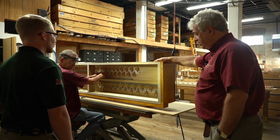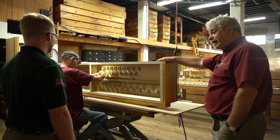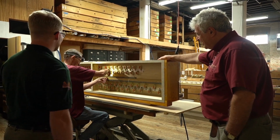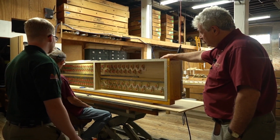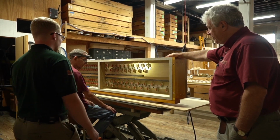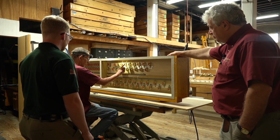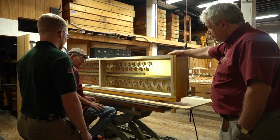So Chris has been with me how long, Chris? 23 years. 23 years, and you can probably tell he's trained in the UK, and he's over here still dealing with electricity in this end. How many magnets do you believe are on this chest? There's probably about 140. And what are the ohmage ratings on the magnets? 60 and 80.